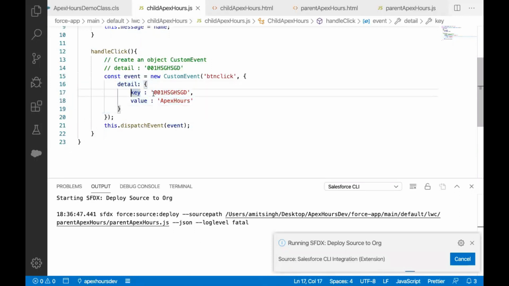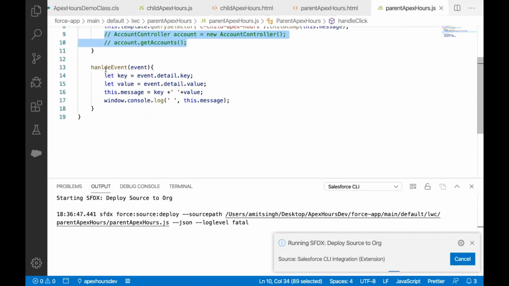And before we go ahead, one thing that I would like to say is, don't send any kind of sObject records from this. Let's say that you have got a full contact record and you wanted to send it as a detail here. There is no problem. You will not get any kind of issues. You will even get the complete record inside your parent component controller method as well. But the thing is that those are read only. If you wanted to modify those records, you will not be able to. That's why Salesforce, as a best practice, says to send only primitive data types like id, integer, decimal, double, or some kind of strings.